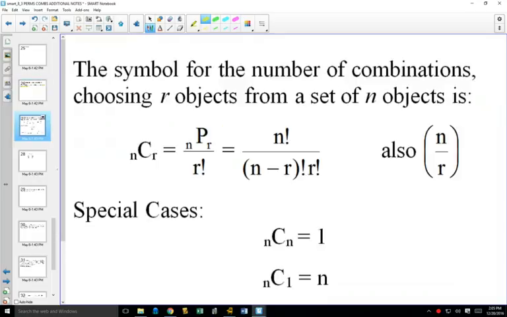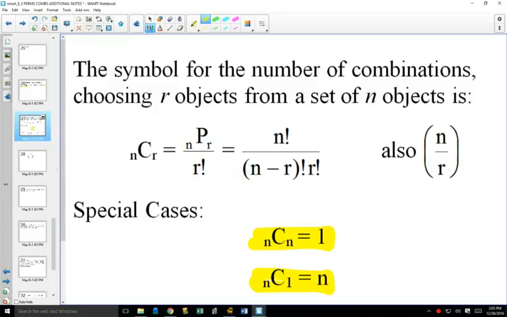Now, using our formula we were talking about with cards before, if I have 52 cards and I choose all 52 of them, how many ways could that be done? One way. There's your deck of cards. If you have 52 cards and you choose one of them, how many ways could that be done? 52 ways.